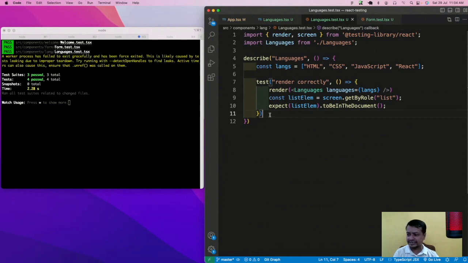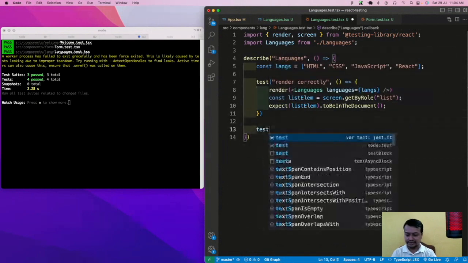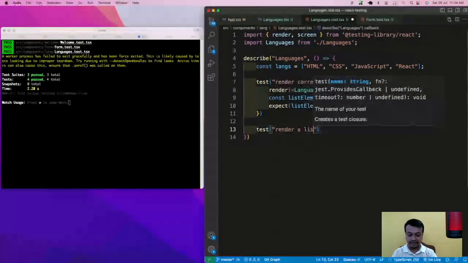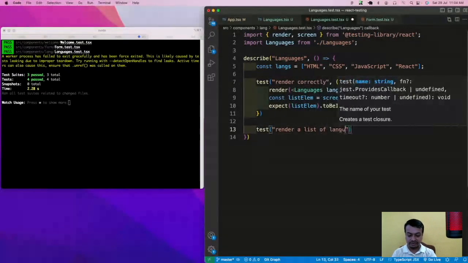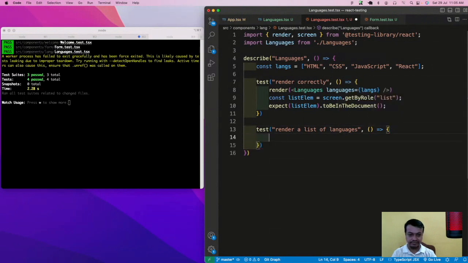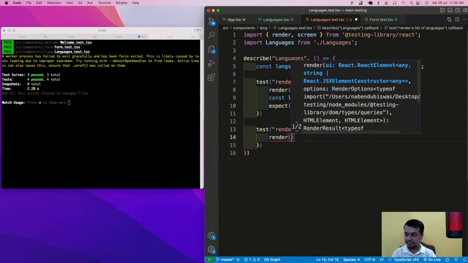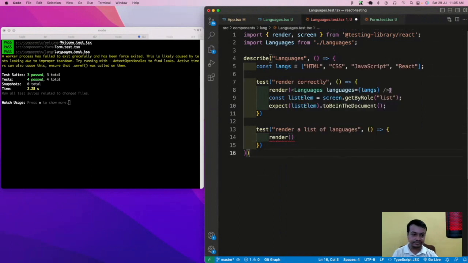So now the next test will be for this array. Like this was a simple test. So I will come here and do a test render a list of languages like this, and then render the same thing.